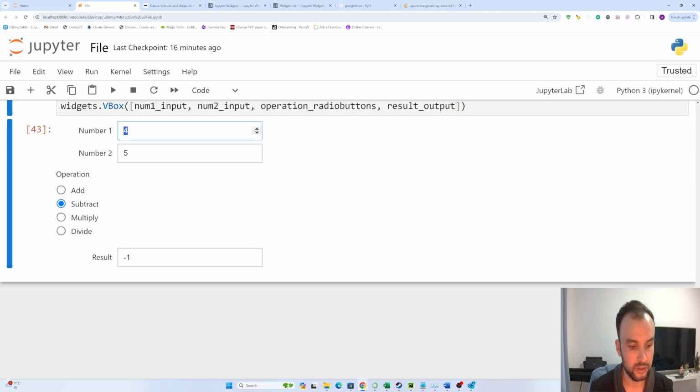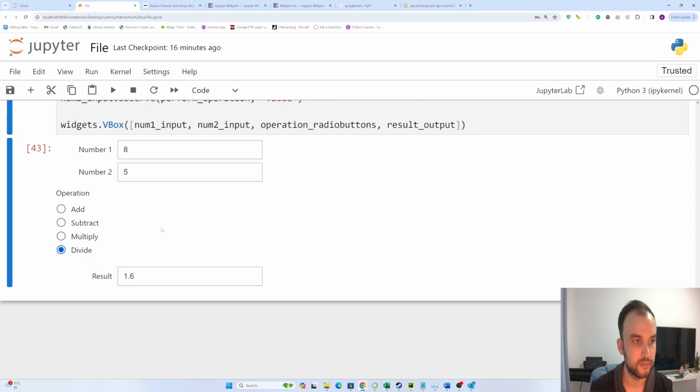For example, if I write here 8 minus 5, and I choose subtract, 3. If I choose multiply, it will multiply these two numbers, it's 40. If I choose divide, it will be 8 divided by 5, 1.6.